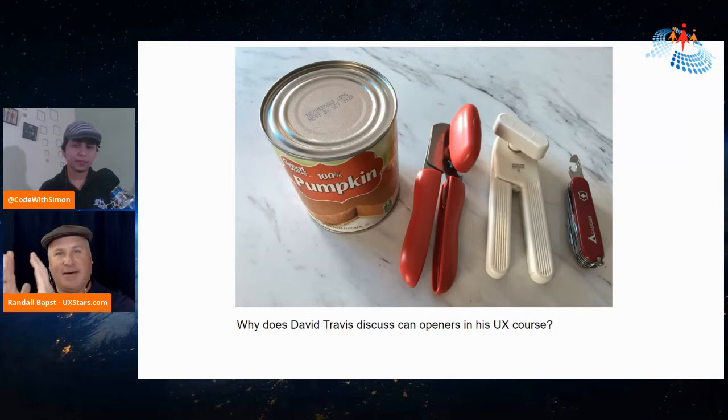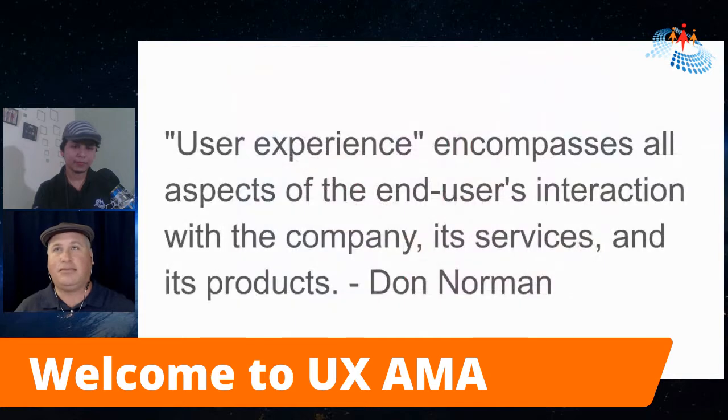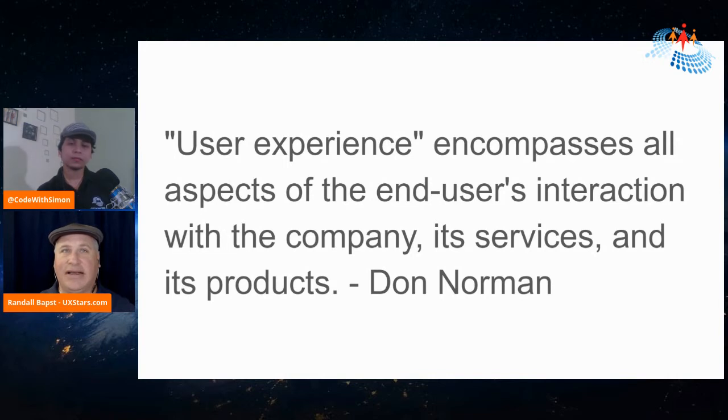Sometimes it's, this is better for this person and this is better for that person. And we need to know who our users are so we make sure that we're giving them all the best options. So, a definition of user experience from 1993. User experience encompasses all aspects of the end user's interaction with the company, its services, and its products.